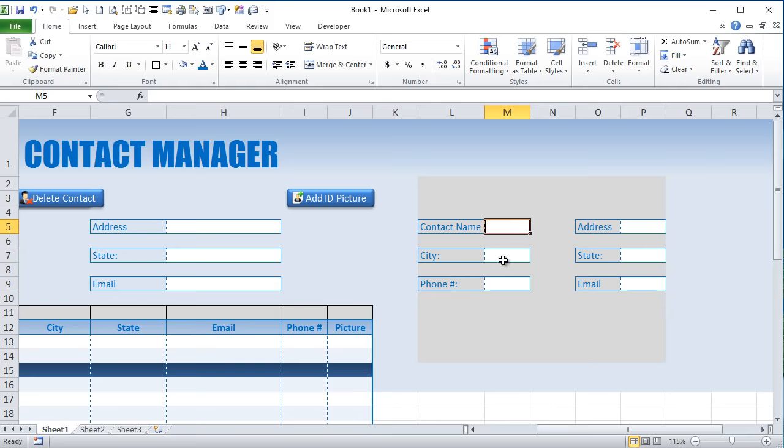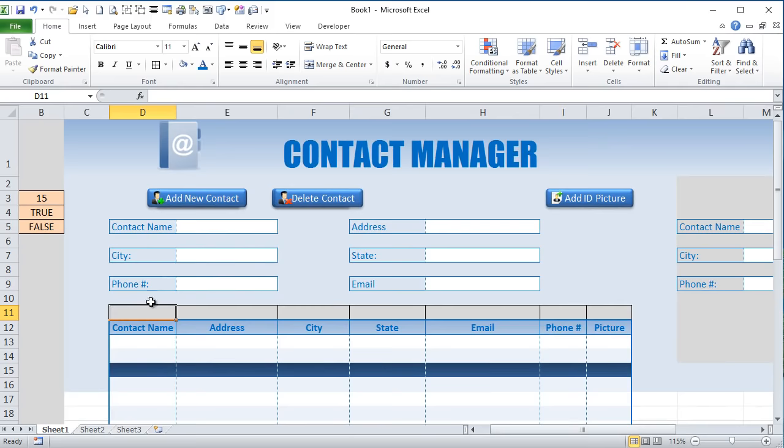And the idea is that contact name, what column is this? Let's write column temporarily, equals column. This is column 5. Okay, but 4, excuse me. So I want to know what all these columns are, and I want to map these. So let's write that. And I want to put the picture here too, picture.